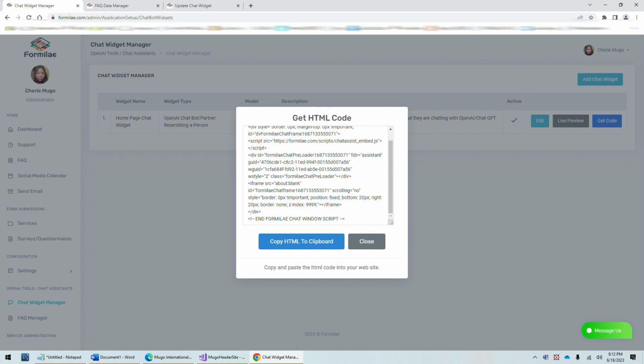This also applies if you have a blog or anything that allows iframes. For all of our widgets, we use iframes, so you want to be sure that your web hosting provider supports this or allows third-party iframe embedding. So you're going to grab your code.